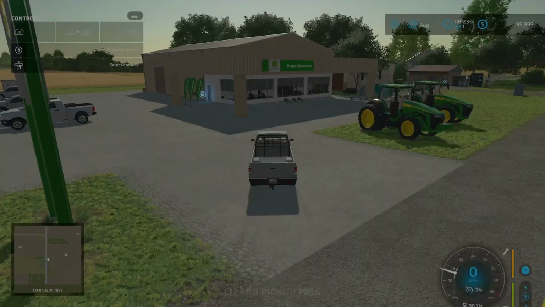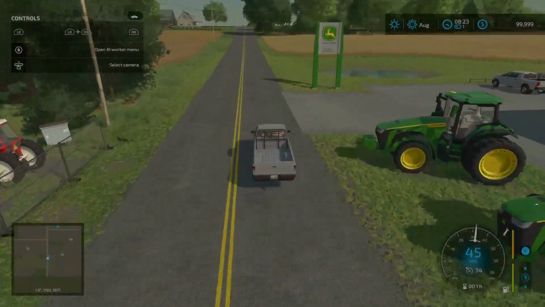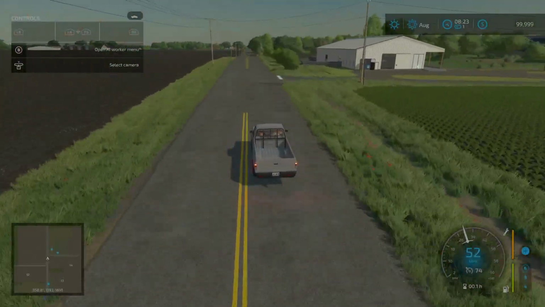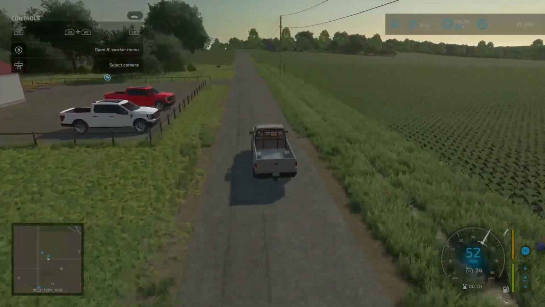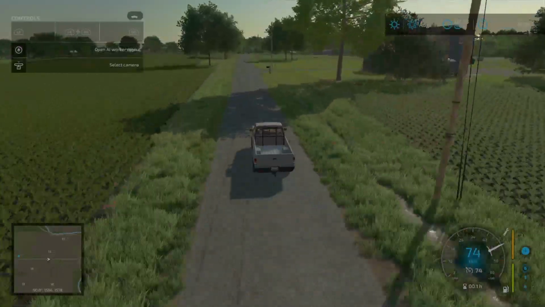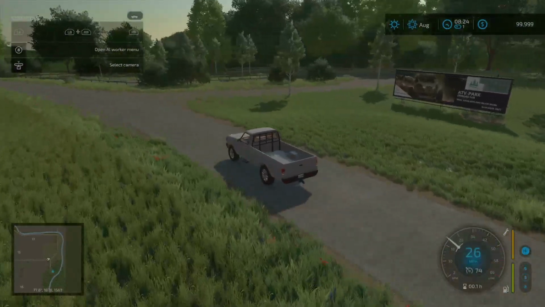Now, come around here. And we turn down this side road, pass by the farm shop. And then up here, need to turn and make a right.